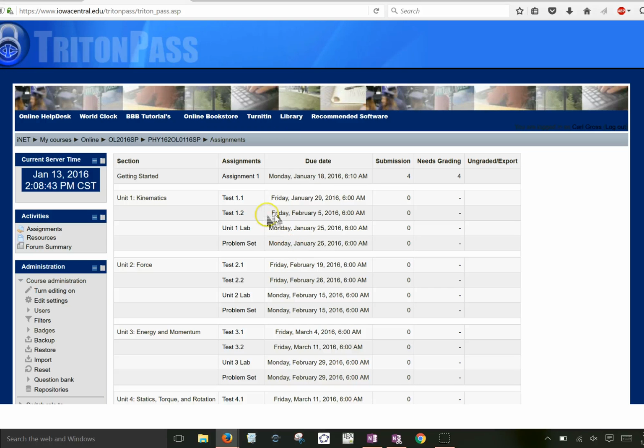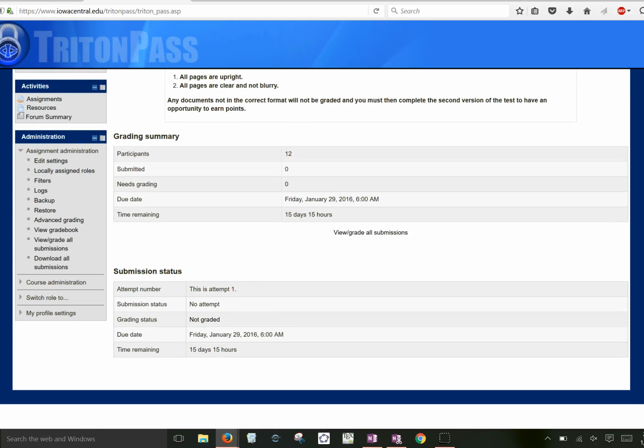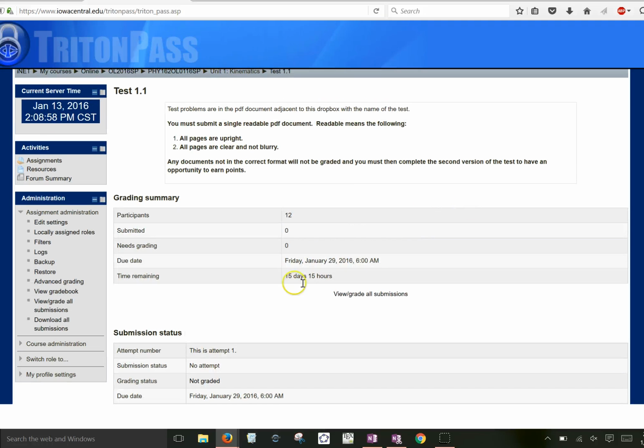So if you've been working on the test, you'll get it all compiled into one PDF document. You'll click here, and I think your view might look slightly different. Yeah, my view looks different than yours. It should give you a little window here to attach a file. I think it gives you this reading here. You should see that part. But then you should also have a box that'll allow you to attach your test.